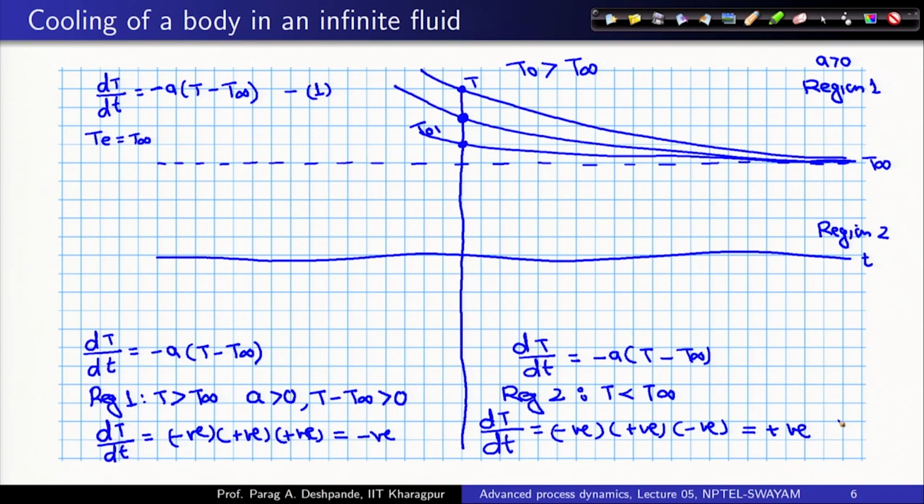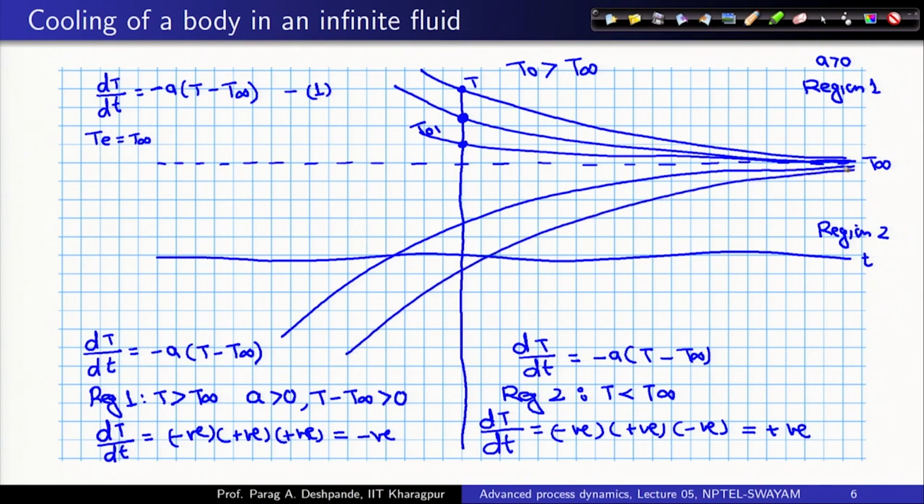Now, the question is how you are going to draw a phase line which conforms to two conditions. The first condition is that the derivative of the line should always be positive, and the second condition is that it should asymptotically reach T infinity as t tends to infinity. I hope you will be able to convince yourself that this is going to be one of the phase lines, and you can draw several of them to make the complete phase portrait, and then you will realize that these are different initial temperatures or initial conditions.